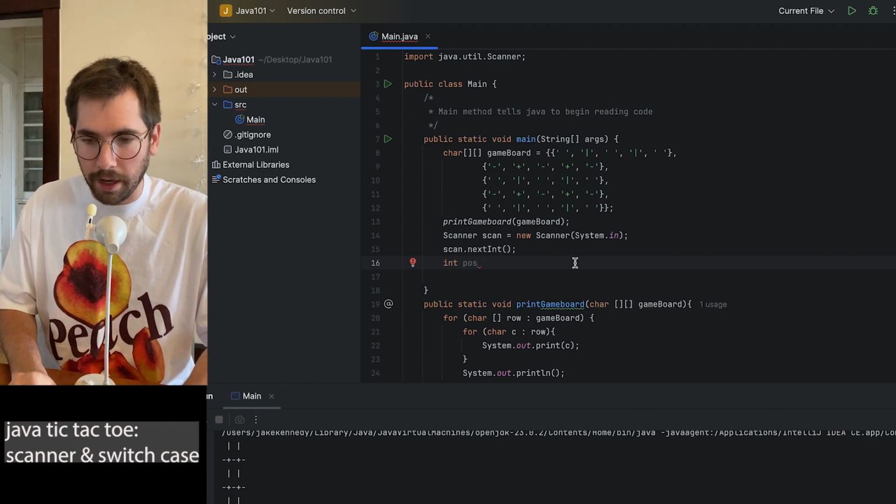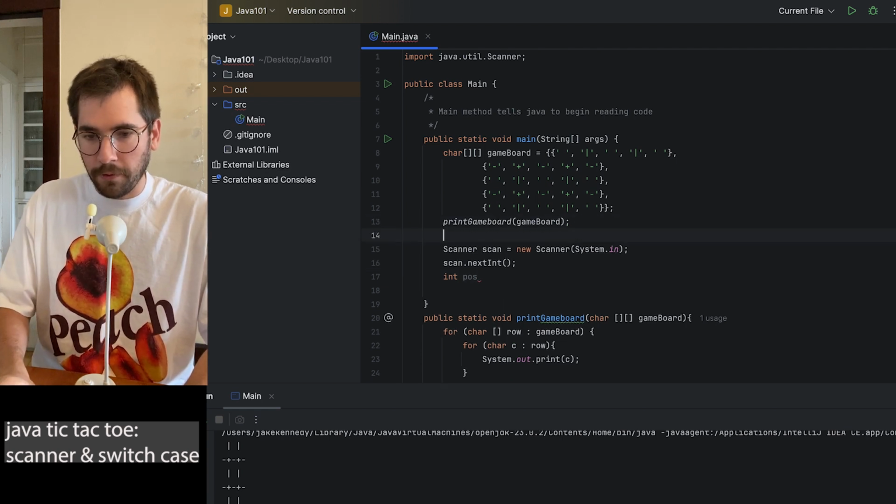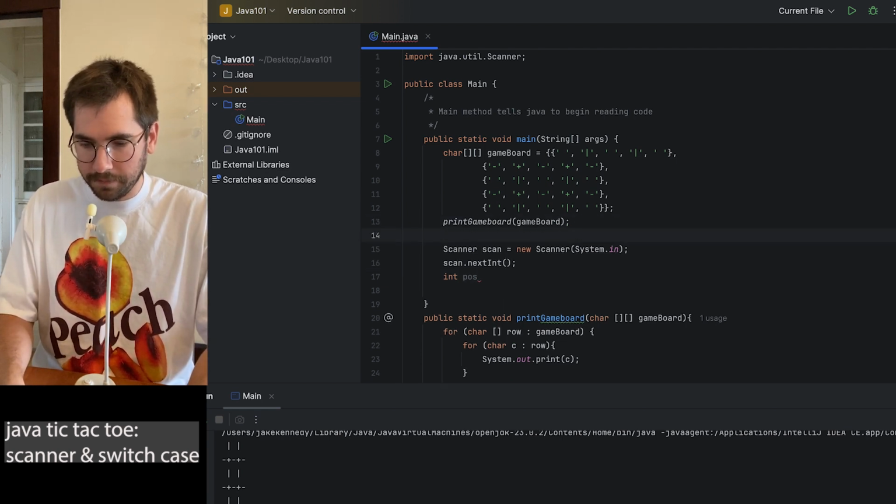So basically, scan next int, what position? Before this, let's prompt the user: place your move, 1 through 9.